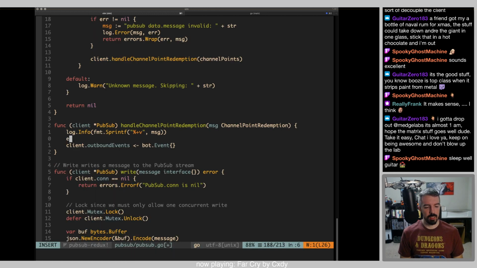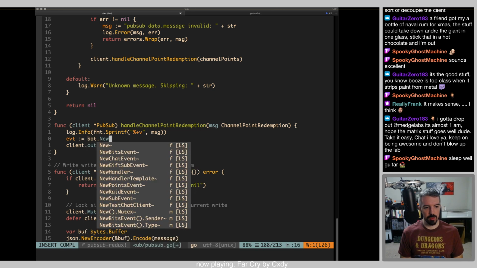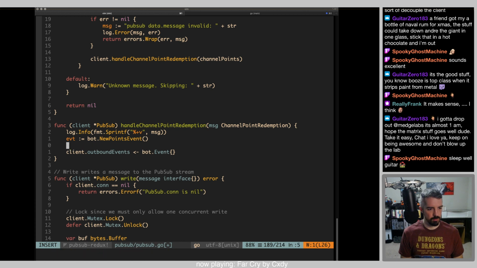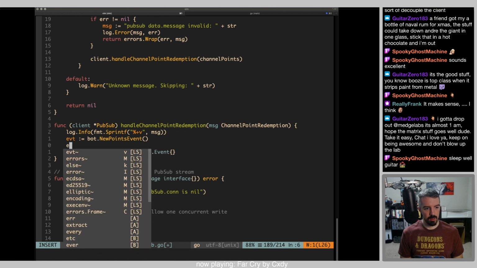So evt equals bot.new points event. And this is more or less where we do the mapping.